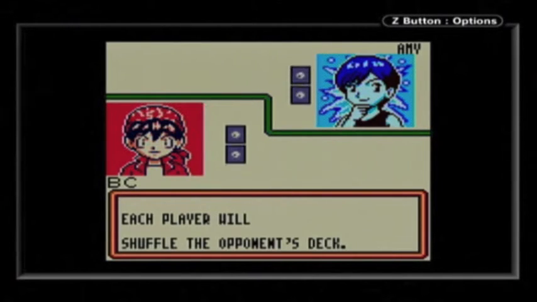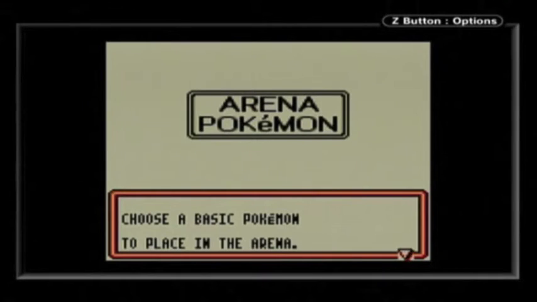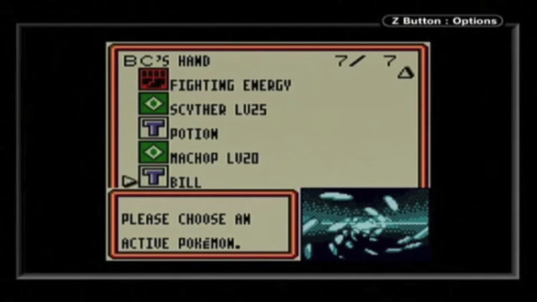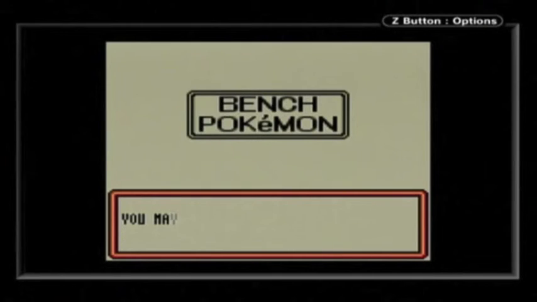And she's the only one so far that actually looks a little smart. She doesn't look sassy. Okay, now let's just hope I don't get wrecked here, because this will be a test. So I have a Scyther, and a Machop, and a Bill. Energy Removal, but no Energy Search. So we'll start off with the Machop.